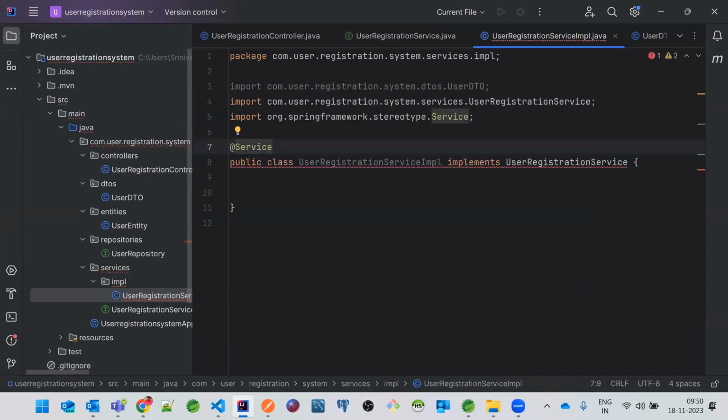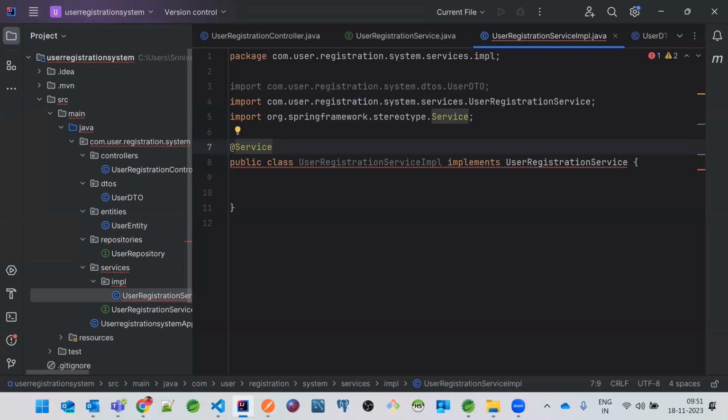So the service class is actually meant for doing some validations. Controller is actually meant for receiving the data. Service is actually meant for doing some validations. Let's say whether the email is present or not, whether the mobile number has 10 digits or not. All this kind of validations, we will write in the service class. Okay, but even that is not required. We have something called validators. So we can use that, but not right now.